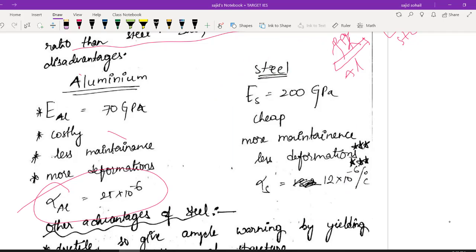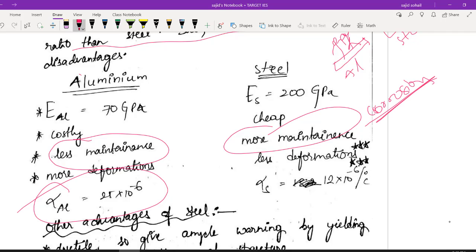There are some good points of aluminium also. For example, it requires less maintenance. You will not have that much maintenance expense. But steel, we have to maintain it properly. Why? Because there is a chance of corrosion. Corrosion can happen, that's why steel should always be properly taken care of. Steel has a very good life. Steel's life is quite good, but if corrosion starts, then obviously its life decreases. I hope you are getting the point, right?